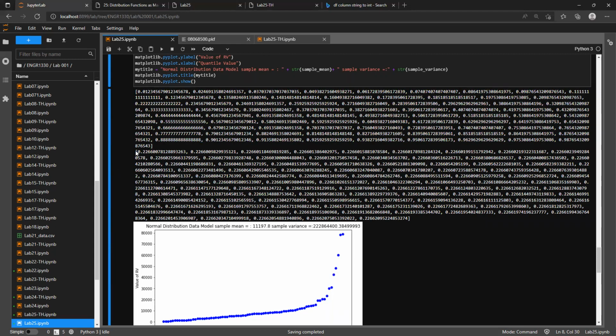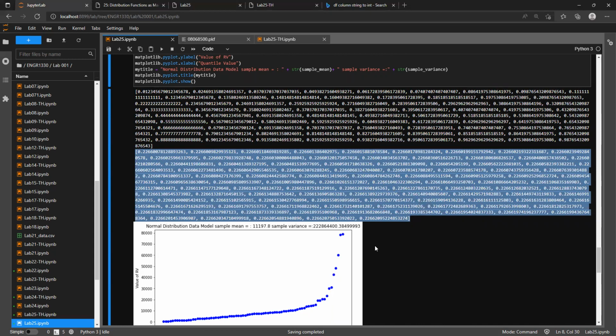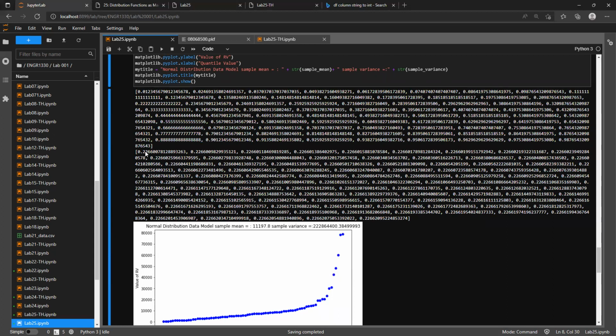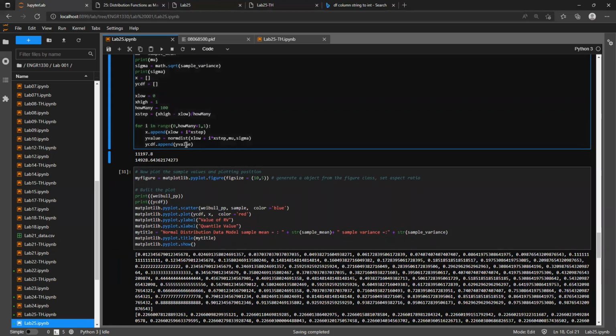Our X for our red range is basically nothing. So when we go in here and make our YCDF, it's not doing what we want. And so I need to figure out why.